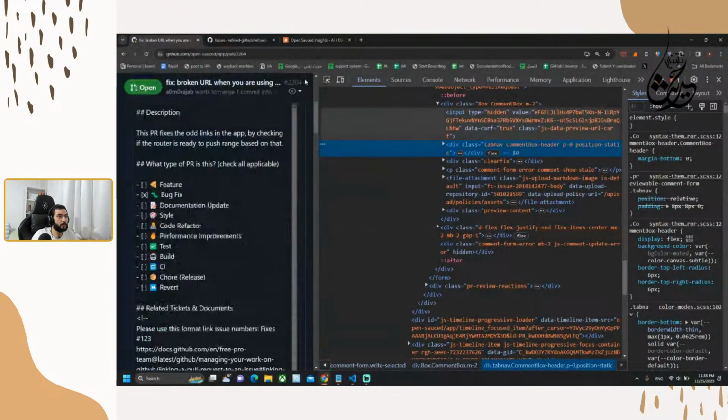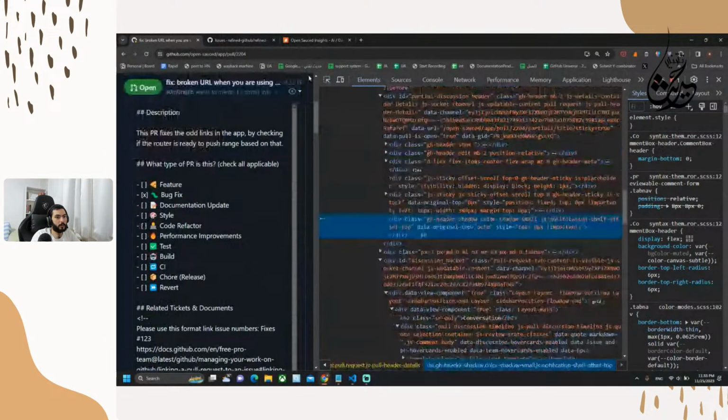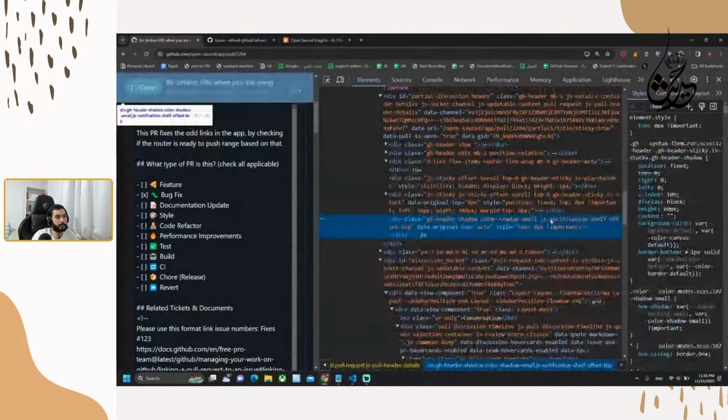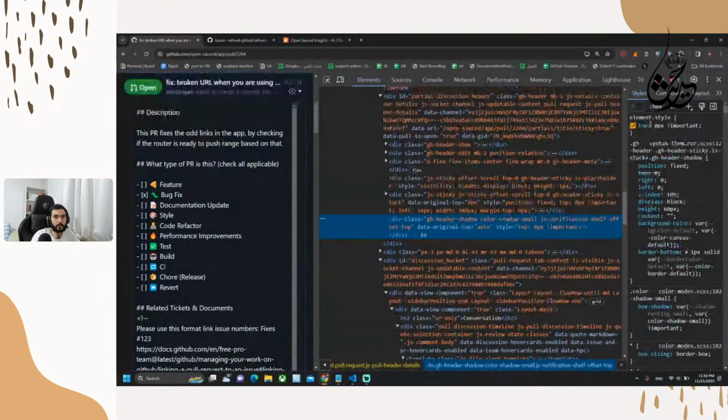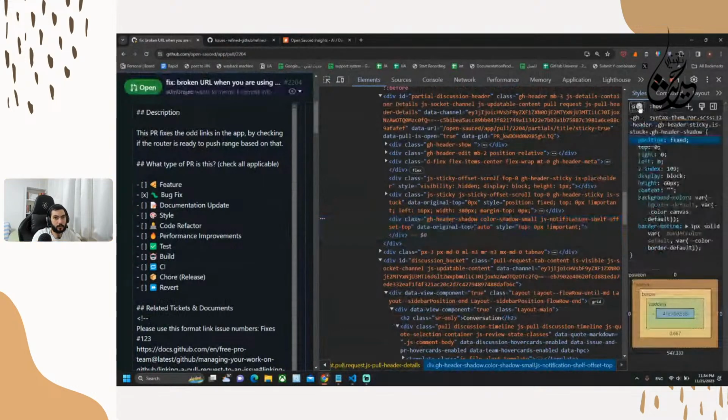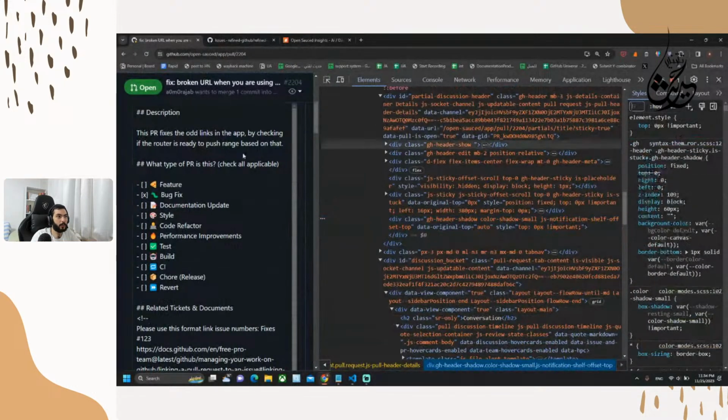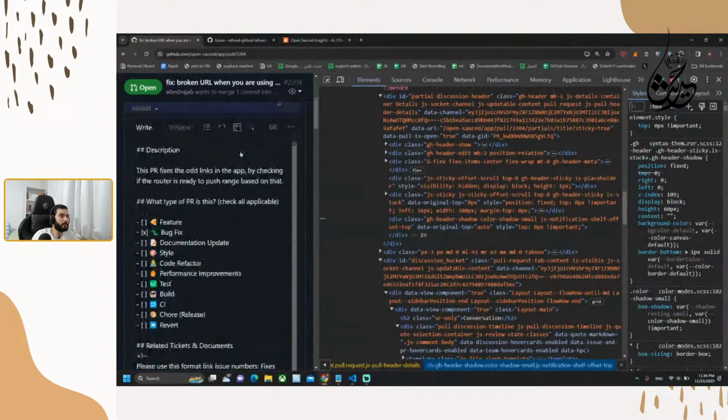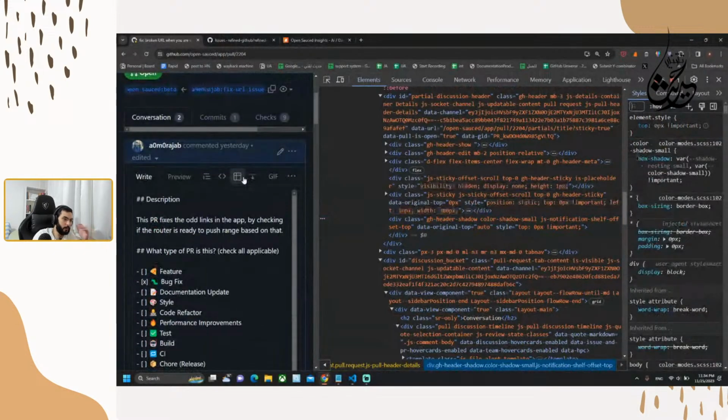And what position do we have for this one here? Top 0, position fixed. So I think having a fixed position when you get down this would be great.